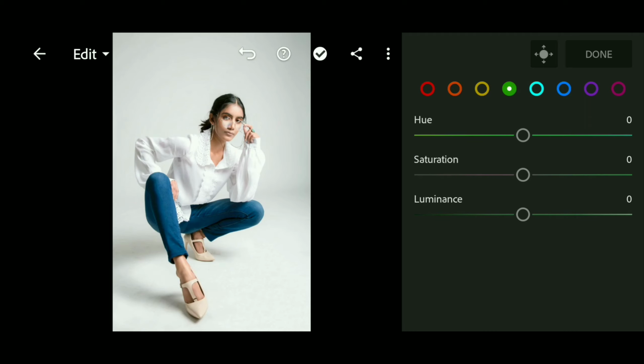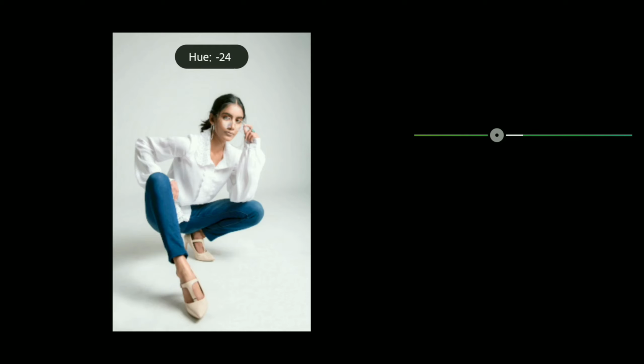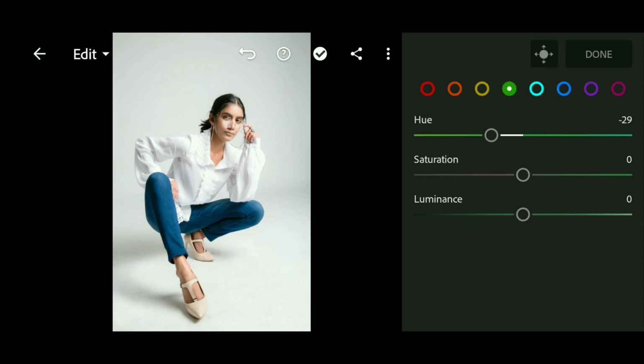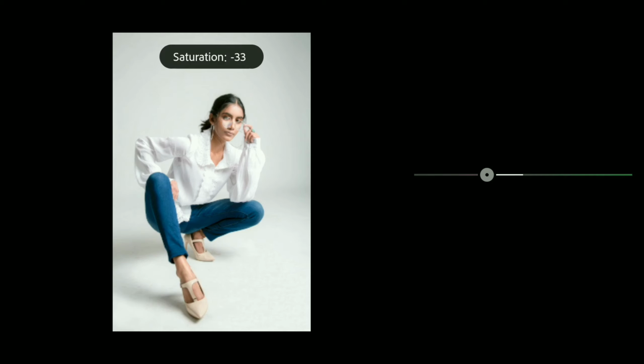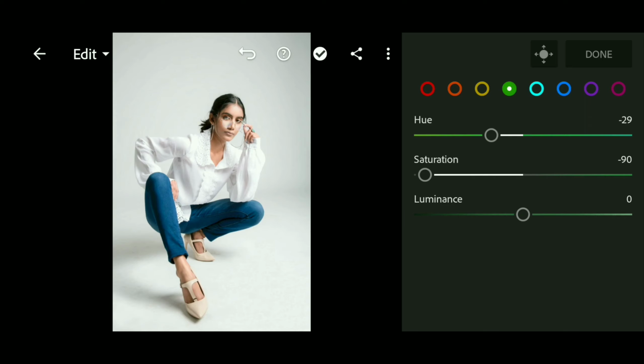Hue to -30. Saturation to -90. Luminance to 30.